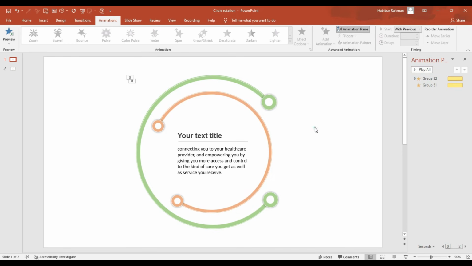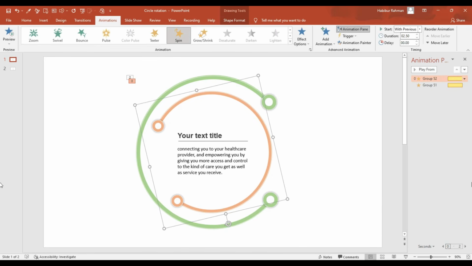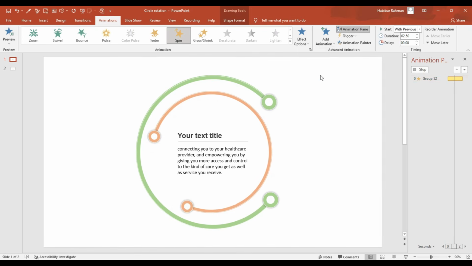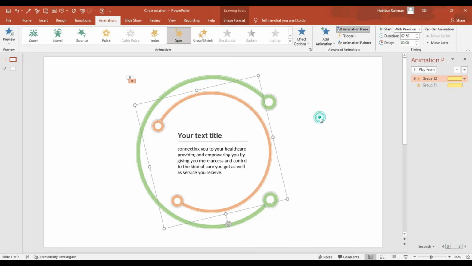Like this. But here you can see the rotation direction is the same side for every single one. I want the rotation just for the opposite side. So to do this, first of all select the particular circle and go to this option, effect option, and choose counterclockwise, just like this.